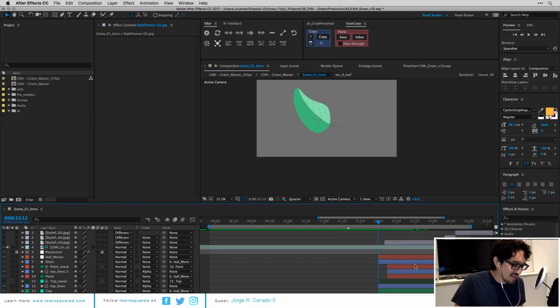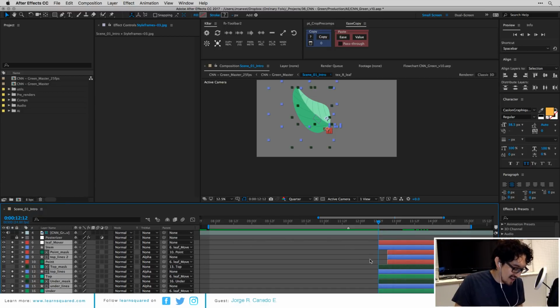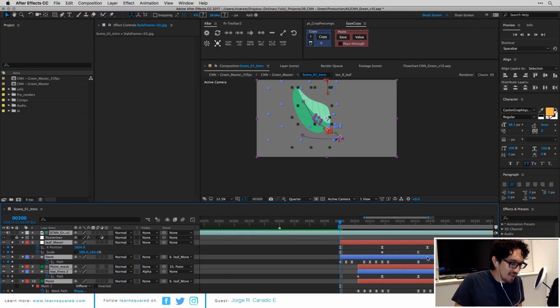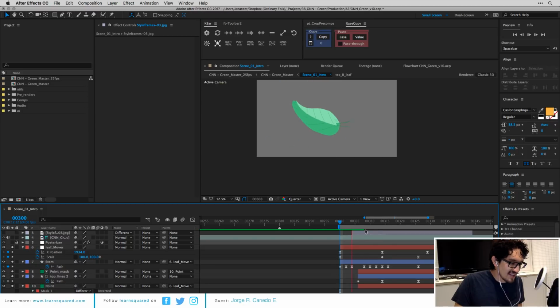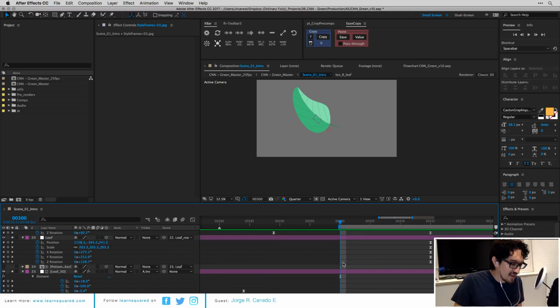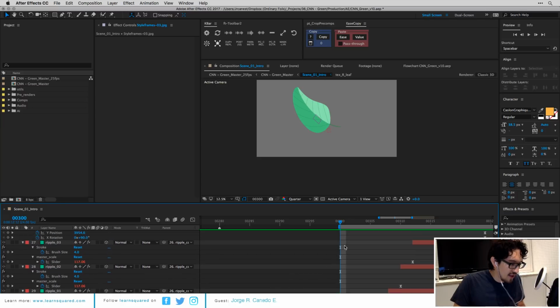So what I did for that part, instead of going into 3D and changing and rigging, I figured that would take longer than just going and, not necessarily frame by frame, but almost fixing that section by overlaying a new leaf on top. So at this moment, I can hide the old one.